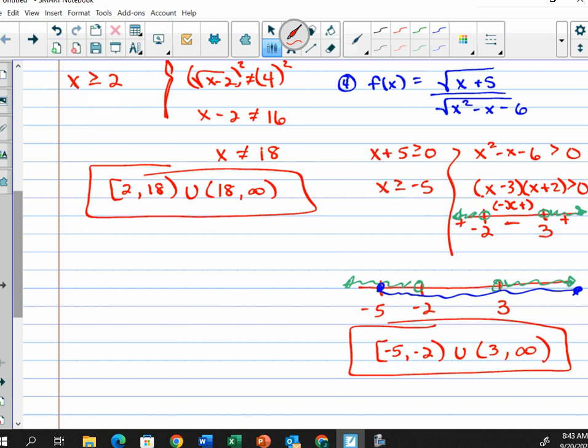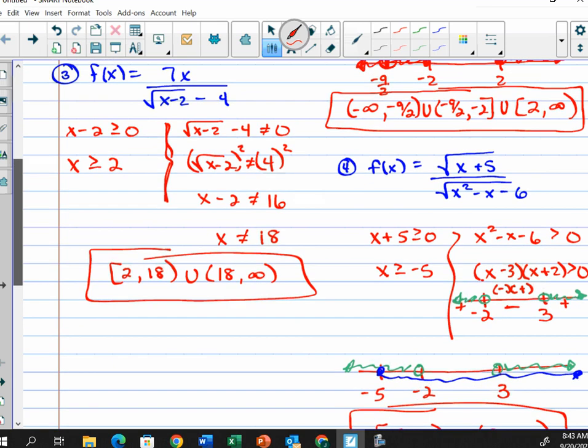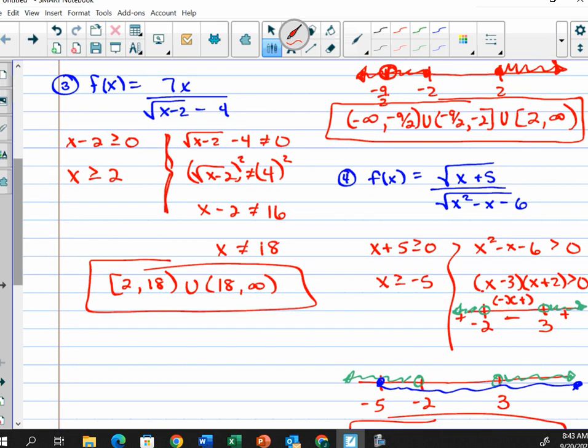I'm still confused on question 3. Okay. How would you know by looking at it that it does equal 0? So the denominator can never equal 0. Anytime you have a fraction, you have to check for that. You said that it was. Oh, like the way I initially wrote it?